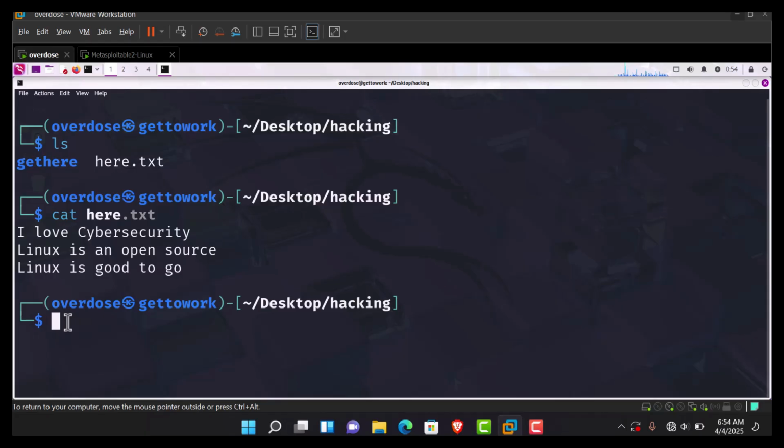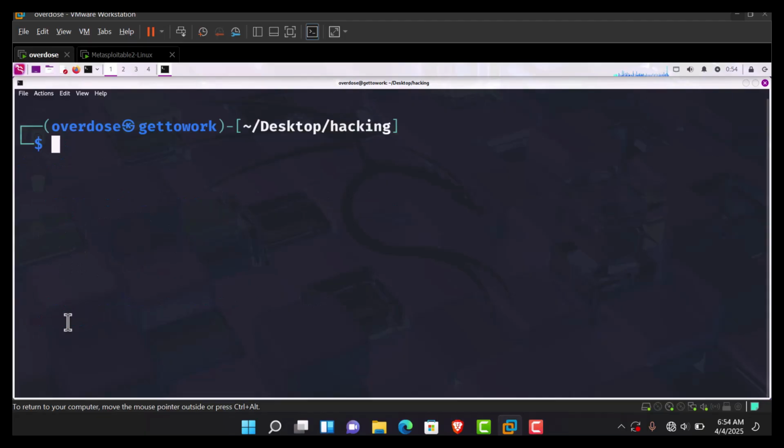Now, let's assume that we want to check if there is Linux in our write-up. How do we find that? How do we look for the Linux inside of here.txt? When we are looking for any file in Linux, there is a way to do it. We use cat.